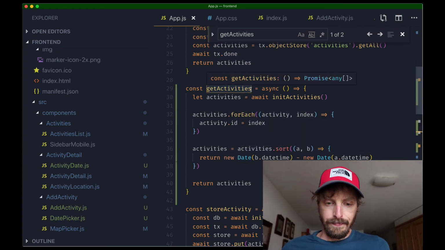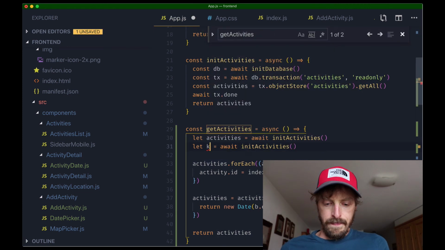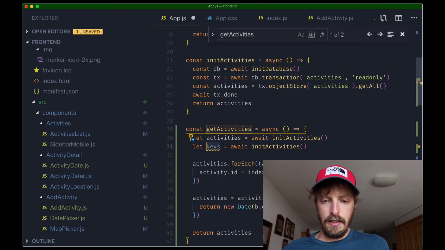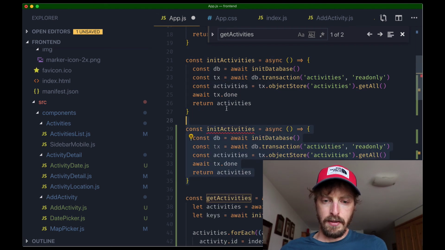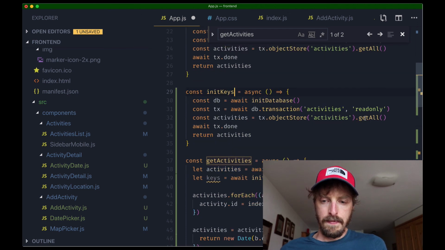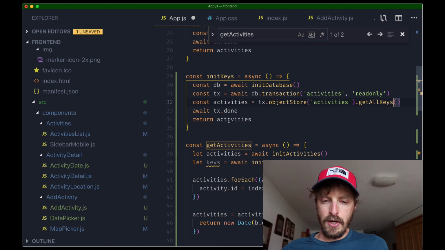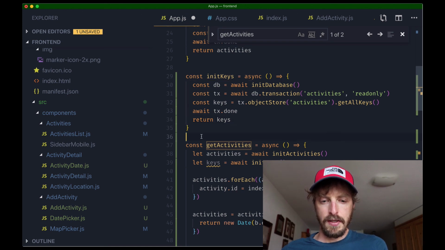So what I need to do here is I need to say keys is init keys. This is another method I need to add. I say init keys, get all keys, and then I'm going to merge these two results.